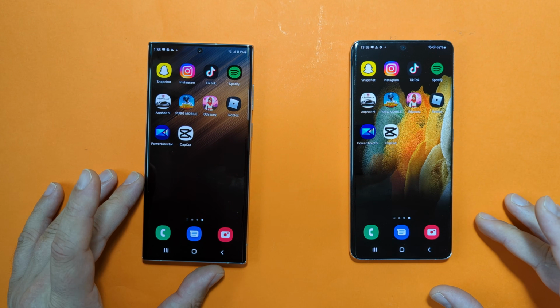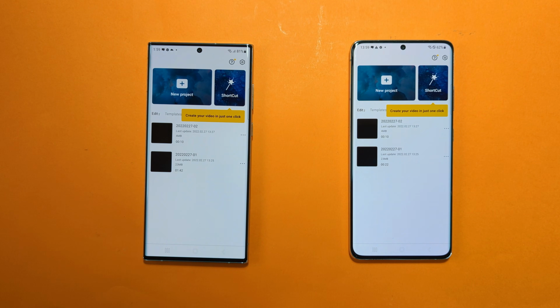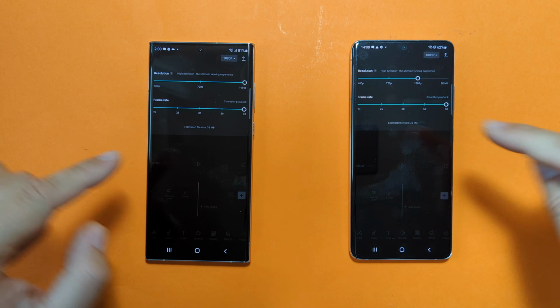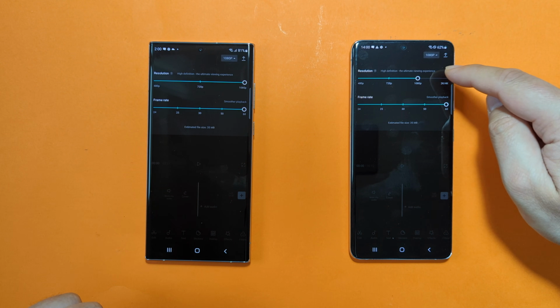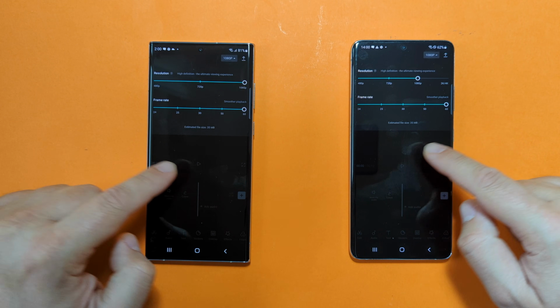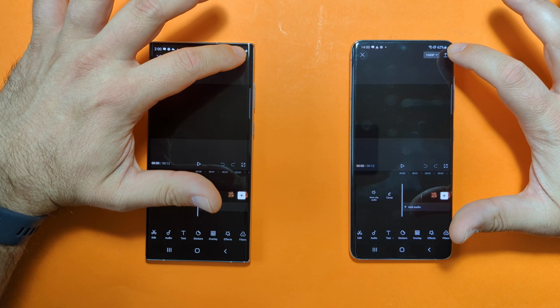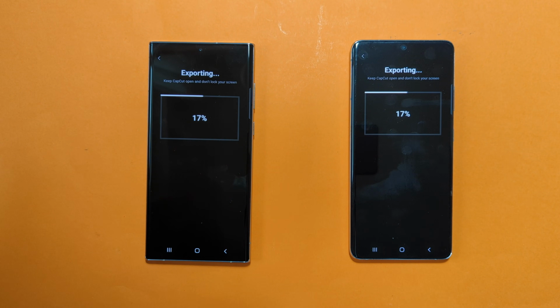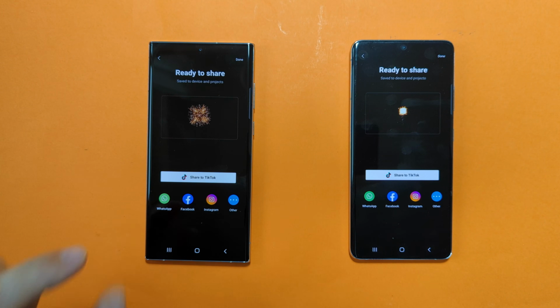And now, guys, let's do some rendering tests. So, okay, let's just go open CapCut. I have rendered some projects I want to show you. All right, I did restart the application and now I was able to match the same conditions. So we have 1080p, 60 FPS here and 1080p, 60 FPS here. The estimated file size is going to be 35 megabytes. So let's just render the video. Okay. Oh, that's very tight. Definitely the winner again here was the S22 Ultra Exynos 2200.